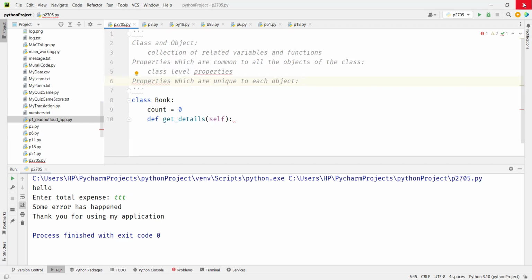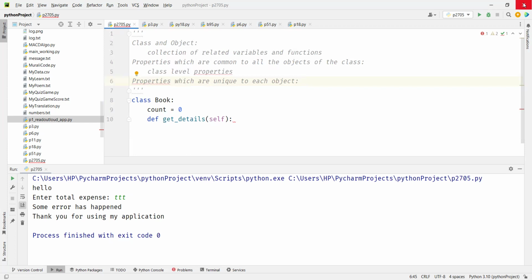It's possible that your dog is brown, somebody else's dog is white, somebody else has black. So the color of the dog is unique to the object. It's not the same for all the objects of the class.